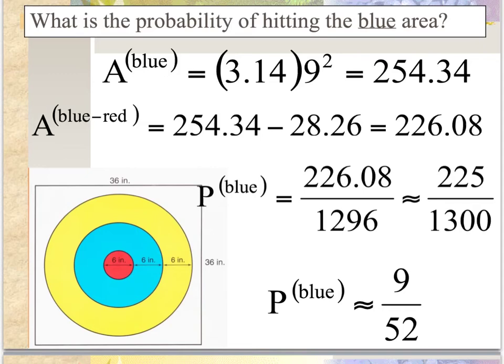Next, I have to find the area of that blue region. But I have to remember that this red has already been accounted for. So I find the area of the overall circle that incorporates blue and red. And then I have to subtract off the piece, the 28.26 that I've already accounted for. Once I do that, I find the area of just the blue region and do my simple division again. And I end up with about 9 out of 52.